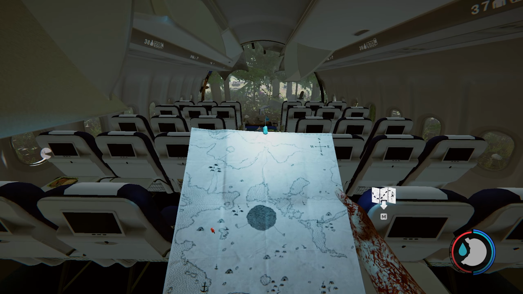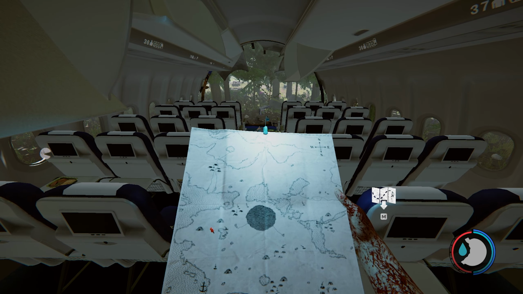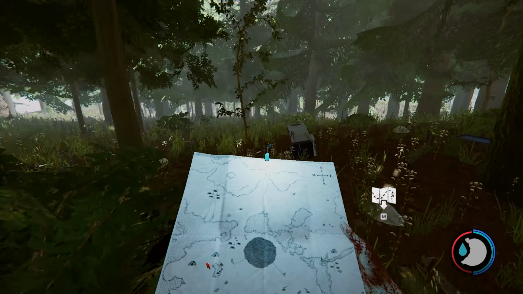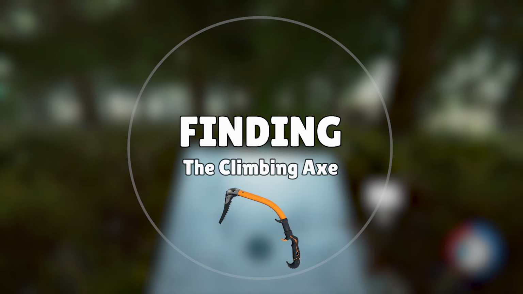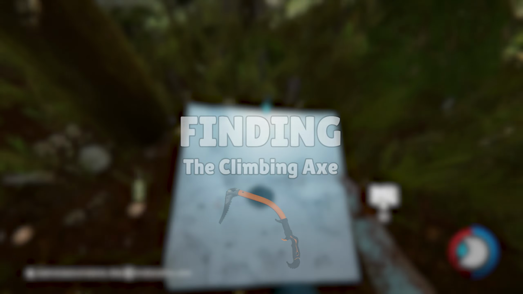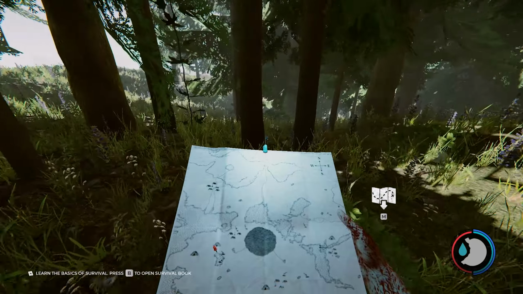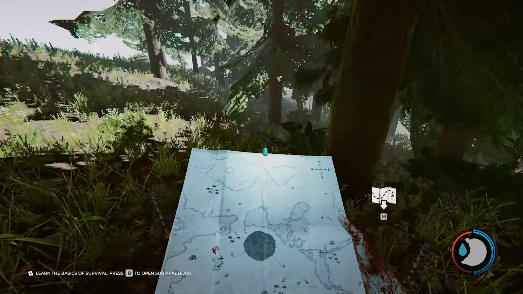Today we're back again with yet another Find All the Cool Stuff in the Forest, and today we are going to be finding the climbing axe. The climbing axe is a very useful tool that is a prerequisite for a lot of the other videos that I've talked about, so if you need to find it, I got you right here.